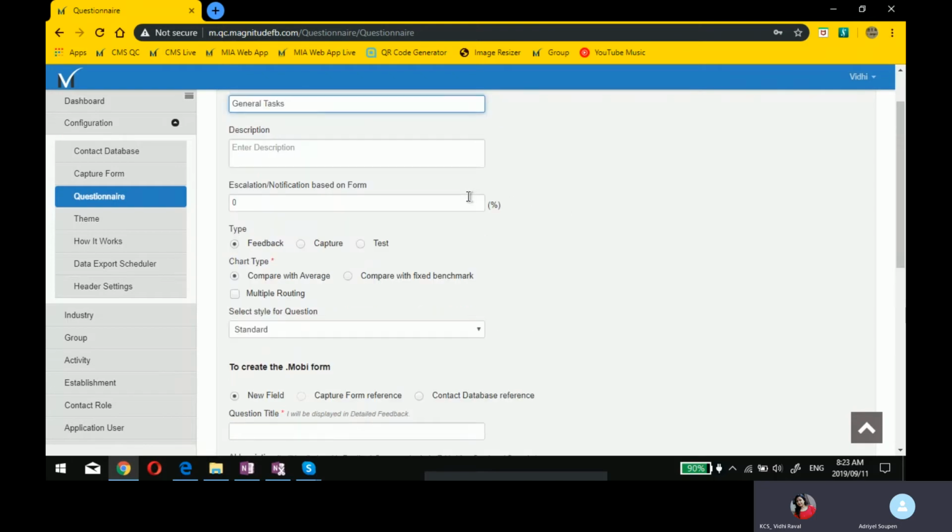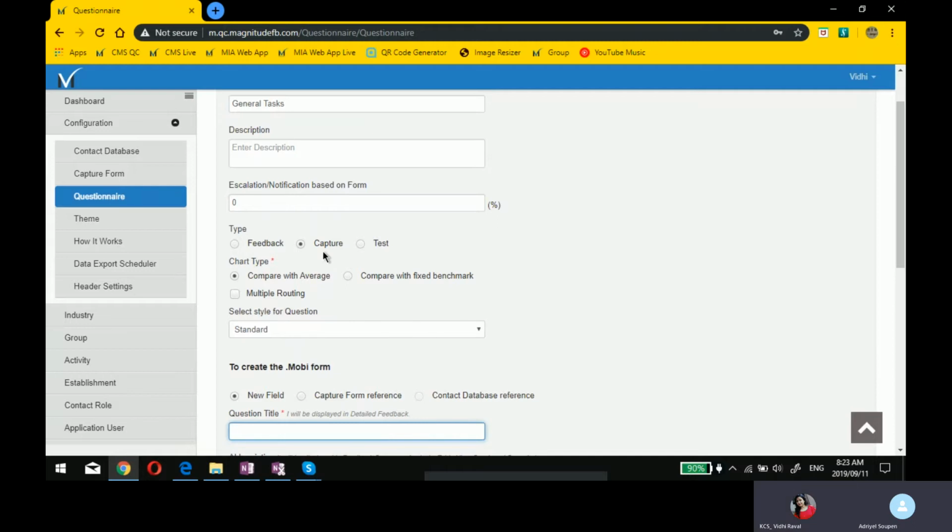And over here, do you know in the video the two different types of activities? Yes. You can make a feedback and you can make a capture. So today we're going to be doing a capture. Tomorrow we'll be doing a feedback. Then I can explain to you how to do a feedback.